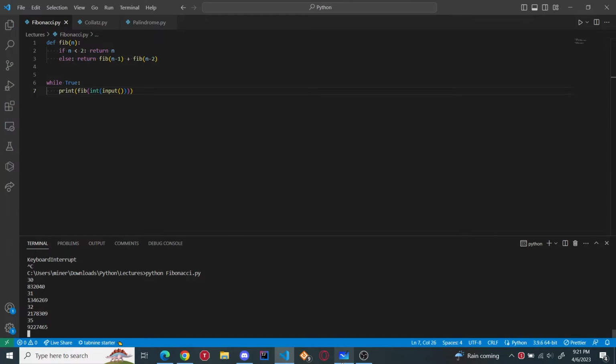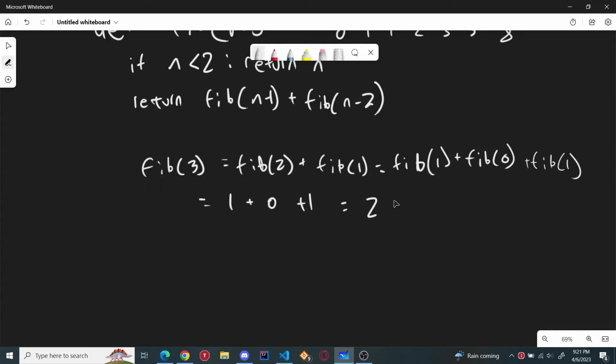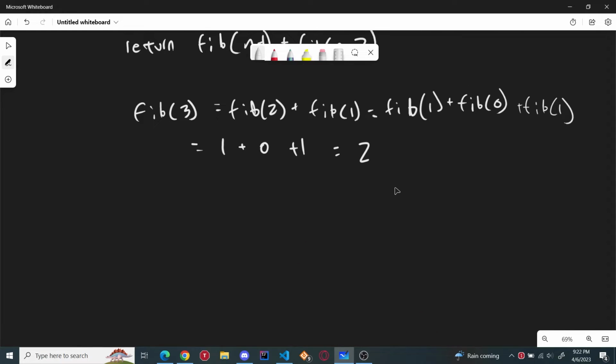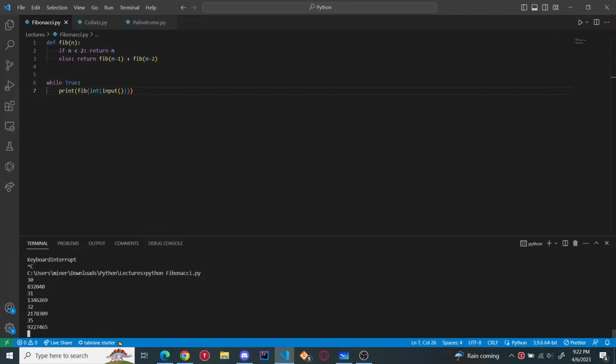The reason that's so slow is not just because Python is slow. It would run slow even if you made it in another language. Even if you do it in C++, it'll be about the same speed. The problem here is that Fibonacci 35 took like 10 seconds already.